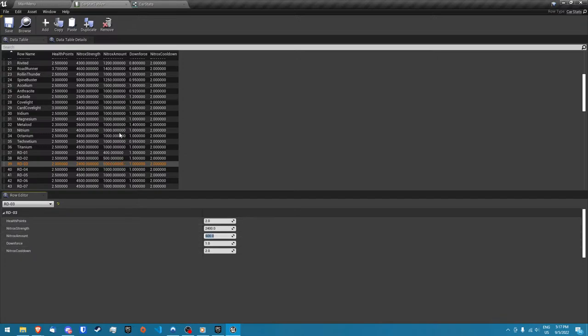Downforce 1.4. Specifically the tiger. Oh no.